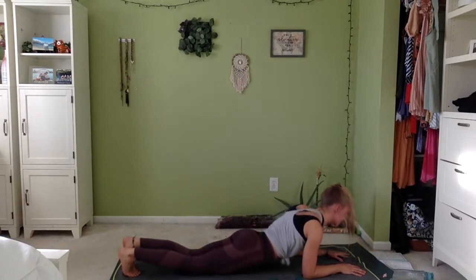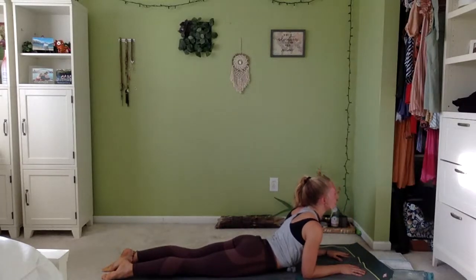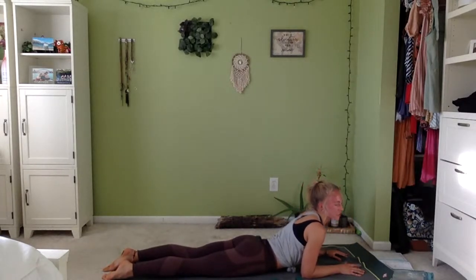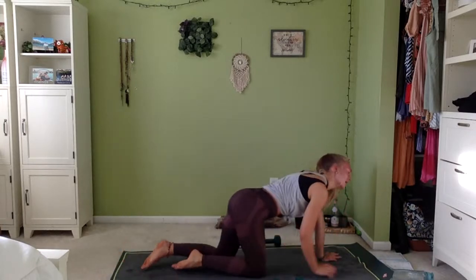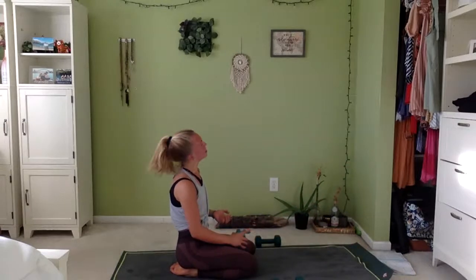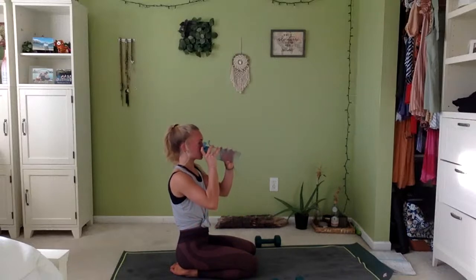8, 7, 6, 5, 4, 3, 2, 1. Lower everything down to the mat. You can stay in Sphinx or press it back into Child's Pose. Or even grab a drink of water. That's what I'm going to do. Or if you want a more active rest, not that those are all not active, but Downward Dog also works.